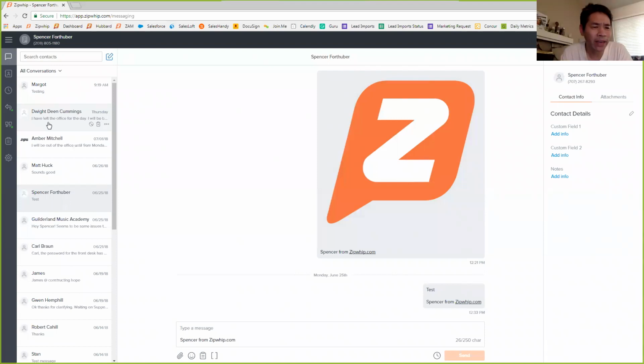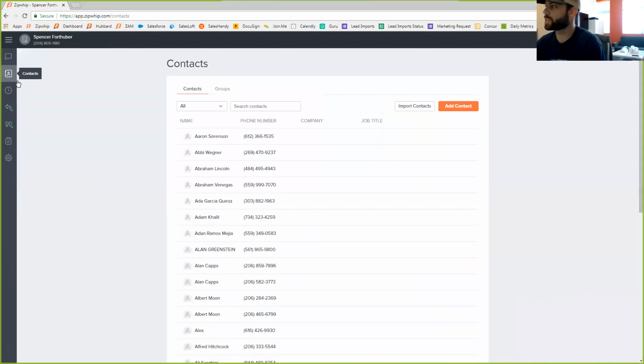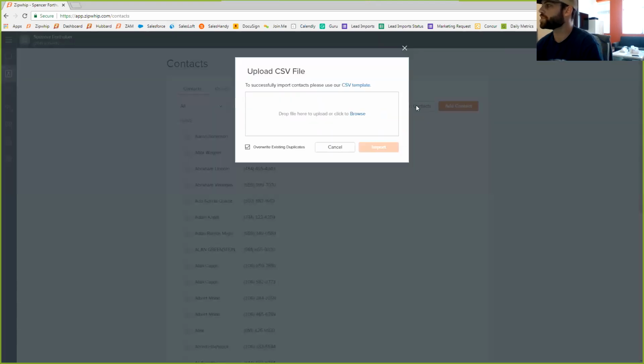I missed part of the beginning here, and can you download names into ZipWhip to send out? You can, yeah. So you can individually add people just simply by typing in the name or number, or you can mass import contacts. So I'll click on the contacts tab here, and the white import contacts button. If I choose that, we essentially have a CSV template that you're able to copy and paste all of the phone numbers and names you have into that template. You simply just drag and drop that template into ZipWhip here, and you're able to import as many individuals as you'd like to at one time.